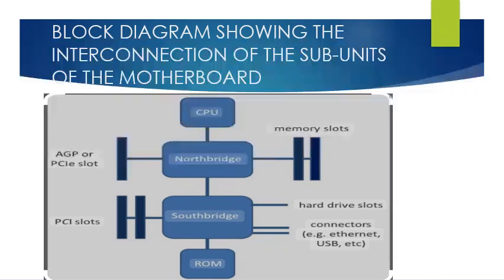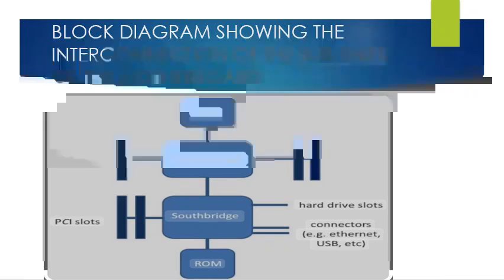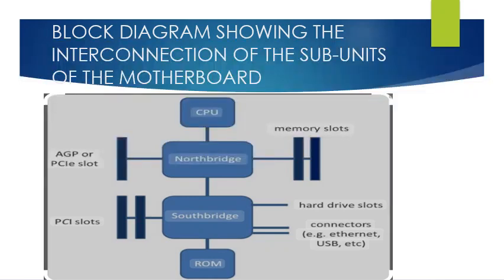So let's look at the ROM, read-only memory. It saves data and information permanently on the system. Then memory slots, where we can input our hard disk drives and RAMs. So we have hard disk slots like floppy disk adapters, and so on. The Ethernet connector allows us to connect via USB so that we can have internet. So that is the process of putting a LAN port on your system.